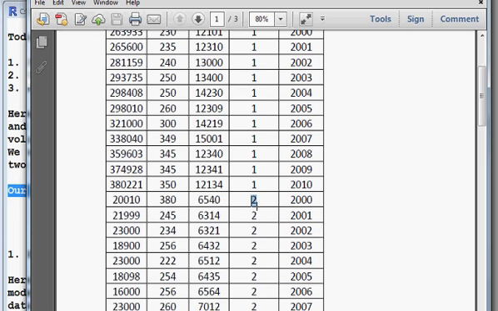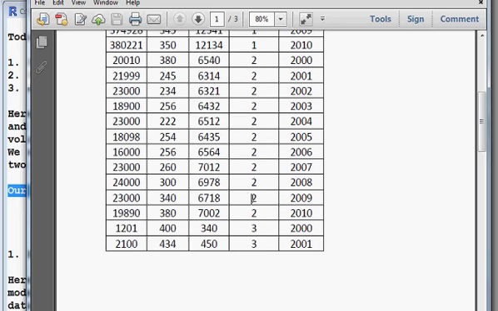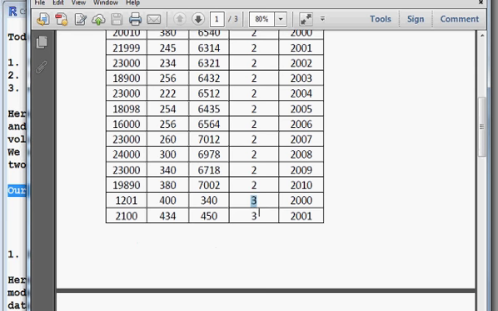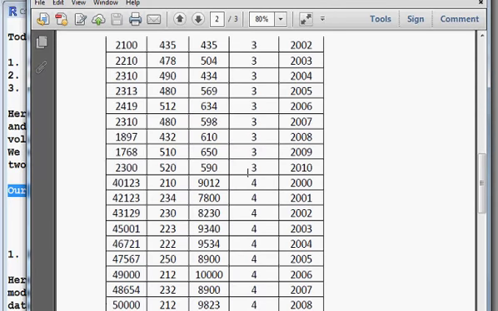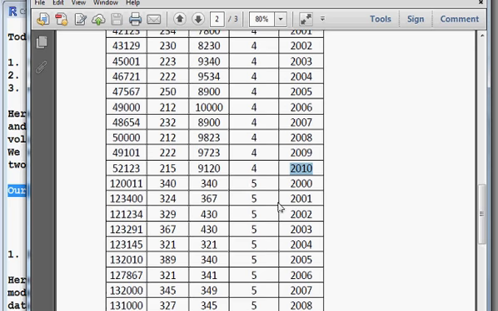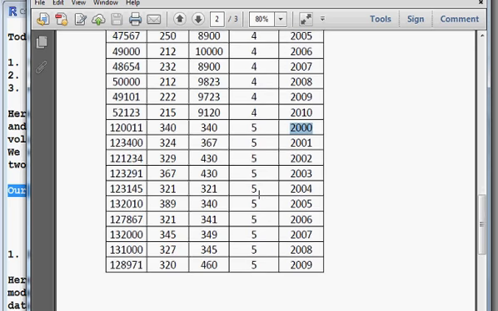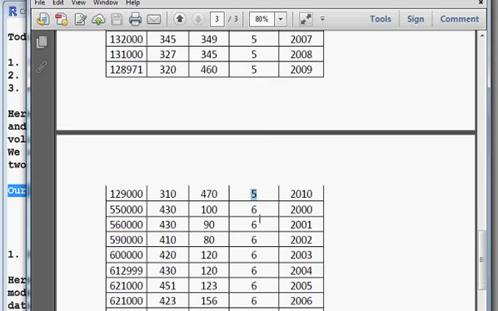Then company 2 begins. Company 2 is all 2. You can see from here until 2010. Then company 3 begins, 3 3 3 3 3 3 until here, 2010. Company 4, 4 4 4 until here, 2010. Company 5 begins from 2000 until 2010 as before.